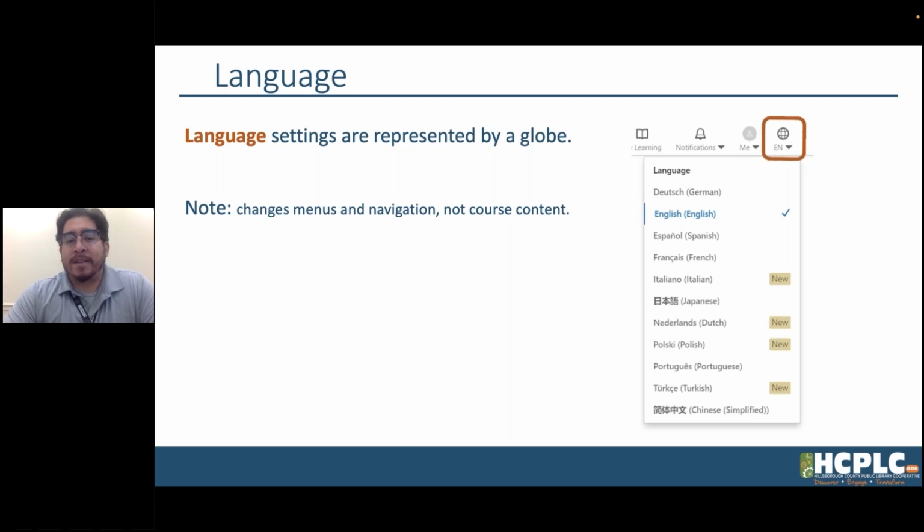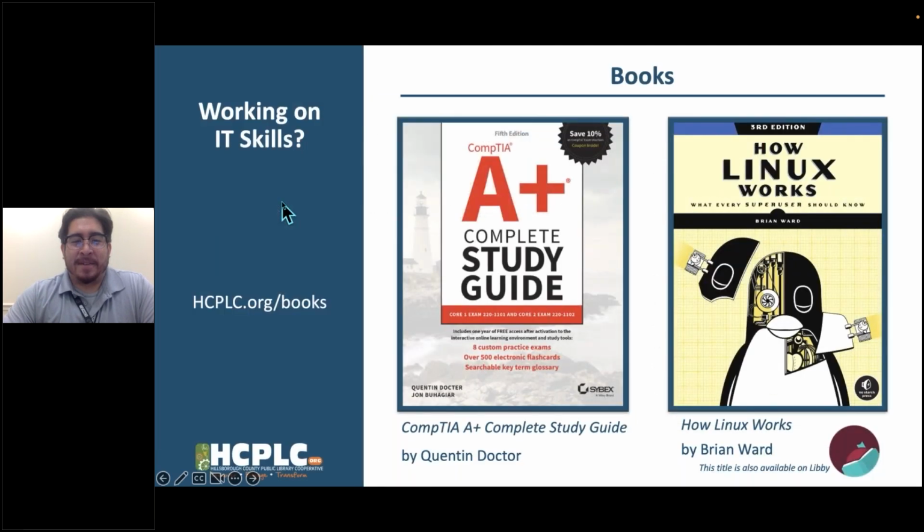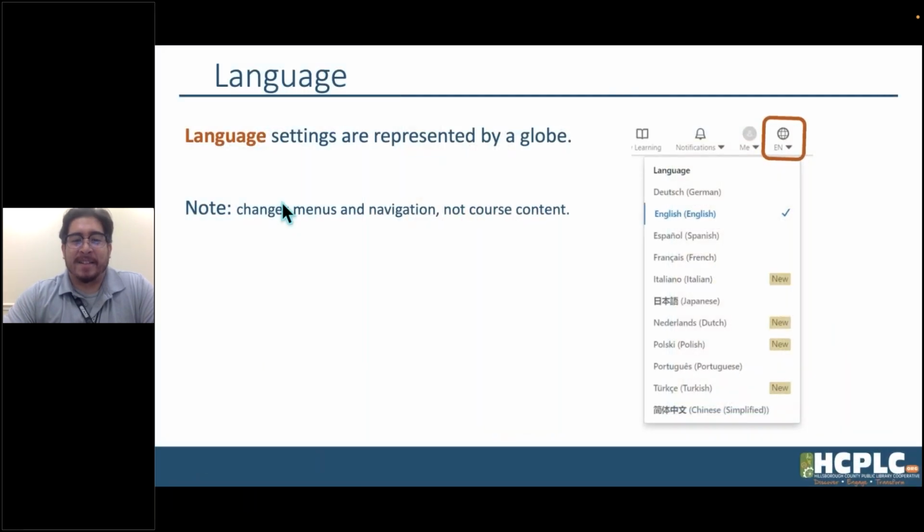Something to keep in mind though is that when you change the language, it does not change the course contents language. It instead just changes all the menus and navigation for the website. I'm not entirely sure if it does anything relevant to the transcript. I kind of doubt it, but as far as I know, this is just for the actual website and not for any actual course content. I can confirm it does not translate the transcript. Okay, yeah. It's mostly there for navigation for people abroad, but other than that, if the course isn't written in it, it's just going to continue to be what it was recorded in.